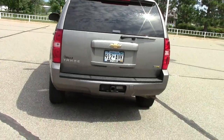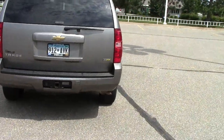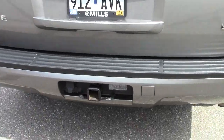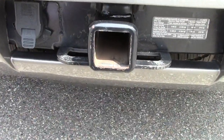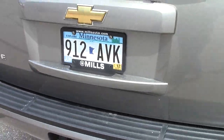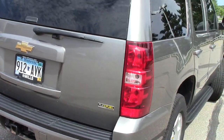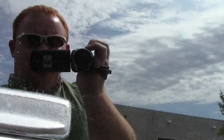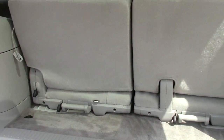Some of the features on this particular one: 42,000 miles, and it has the AutoCheck Vehicle History Report available, like always. Class III receiver hitch for towing back here with a 7-pin hookup. Full-size spare tire tucked up underneath there in case you need that. In the back, we have the latch — just the glass coming up, or with just one touch the whole hatch comes up to reveal the cargo area.